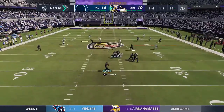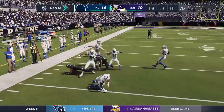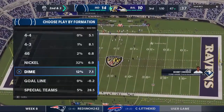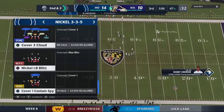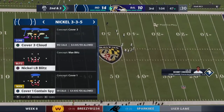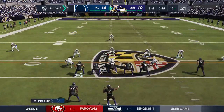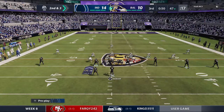Now this time he'll look to throw. Throw left side complete. It's Tate. And they'll get to him after a gain of 7 to the 47. 7 yards, the pickup there. In so many ways, throwing the hitch route is actually one of the safer things an offense can do. Get the ball out to the receiver as fast as possible, hope he's got man-to-man coverage, and hope that his athleticism wins on the perimeter.